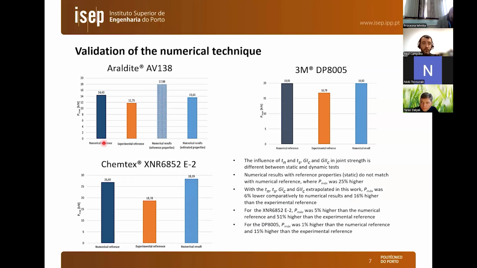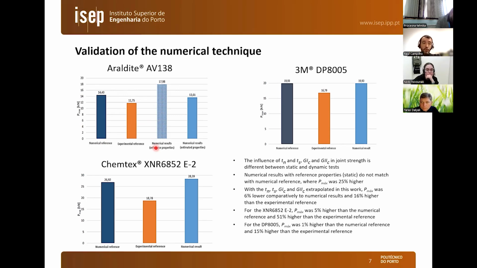The technique was formally validated. We can see in these graphics, firstly, the numerical reference and the experimental reference. These references are from a previous work in which we carried out the experiments and also the numerical data. Then the numerical results with reference properties.